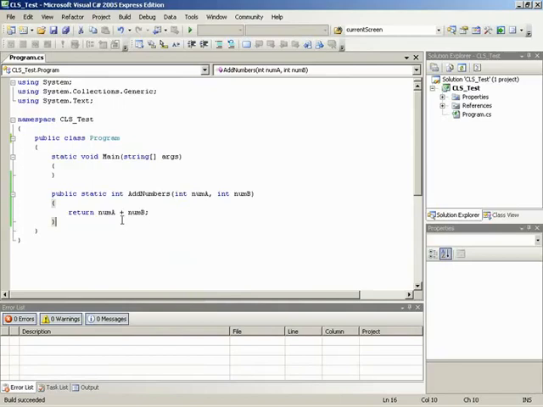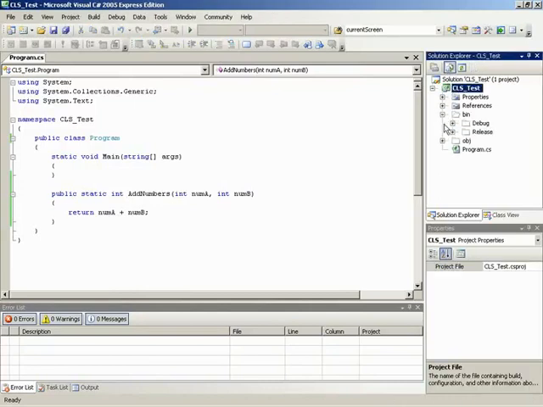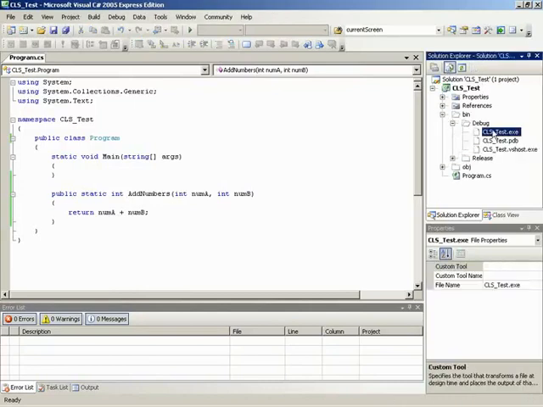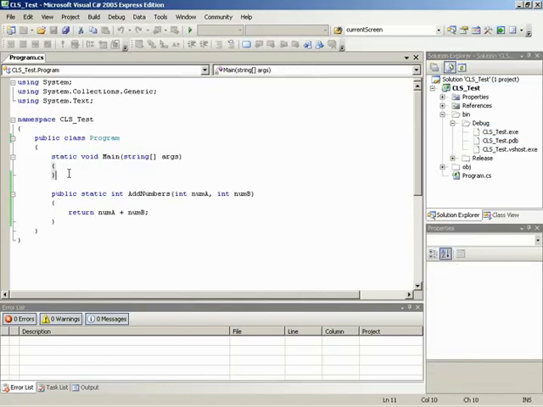Okay. And we could, of course, run, and we see the program start and run, but I never use any of the method, nor do I tell it to stop. So, of course, the program just runs and exits. But we've defined this method, and if I turn on show all files for a second, I could jump into bin, debug, and there we have the actual executable or assembly that we've generated. Assembly will come in two flavors, .exe and .dll. And this is of the executable variety because it is in fact a program that can be run.